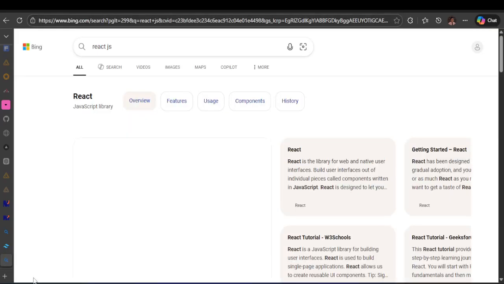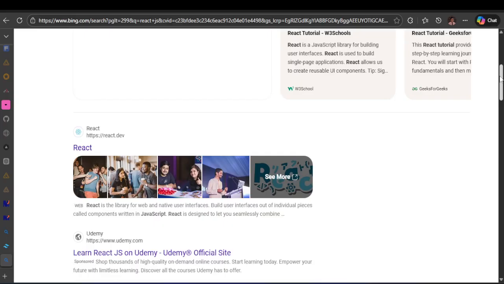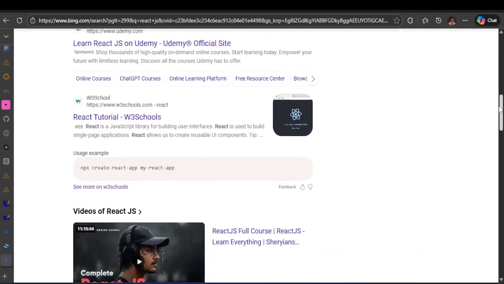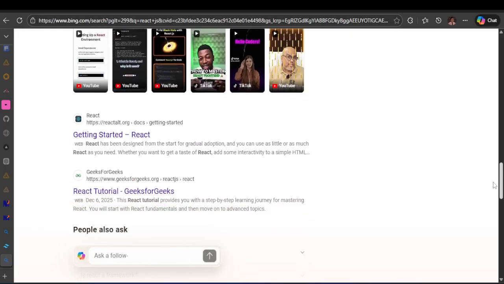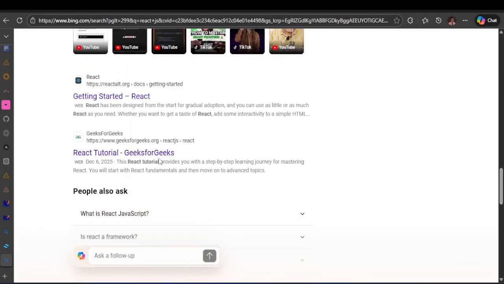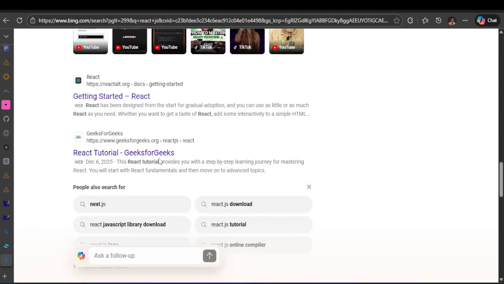This is a UI library that helps you build UI quickly without doing a lot of JavaScript code. It helps you combine HTML, CSS, and JavaScript code together without doing a lot of work. But you need knowledge of JavaScript, and for you to be dealing with JavaScript, that means you need HTML and you need CSS. So it makes it easier for you to build a user interface quickly without doing a lot of work.